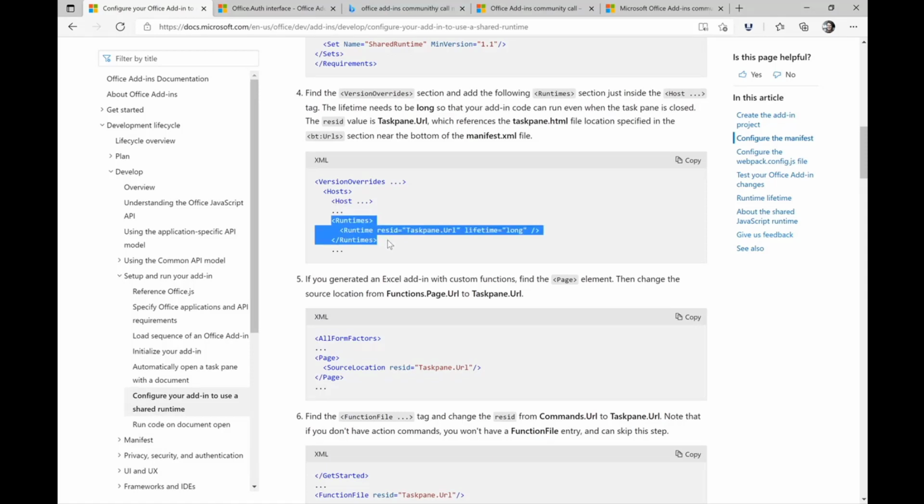Now, it's possible it's something else, in which case we just need to see the manifest to help out. There's a link at the end of the slides to our Microsoft Q&A page. So if you're still stuck on it, please, if you can, post your manifest so we can take a look at it and try to debug what's going on. In general, you can also look at some of the shared runtime samples on the PnP site and look at their manifest to see if there are any differences that might explain what's happening.